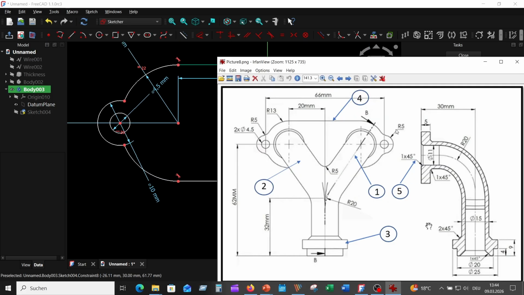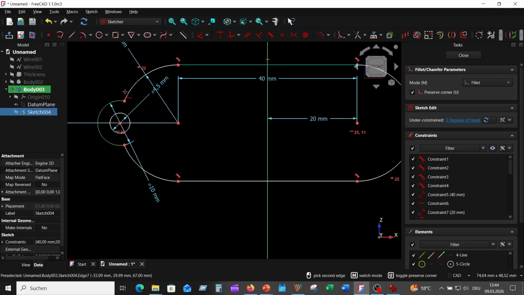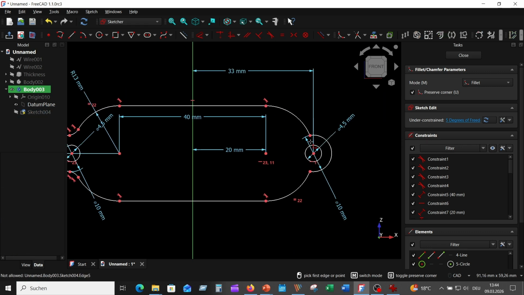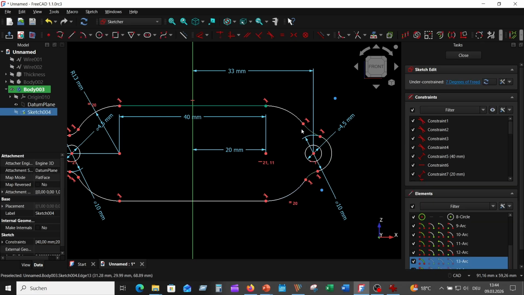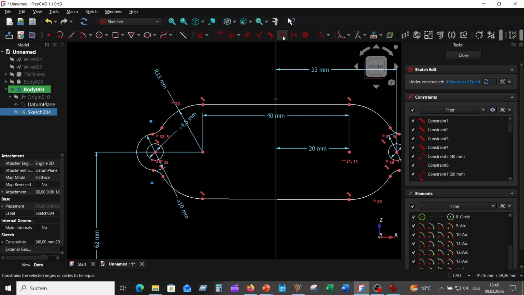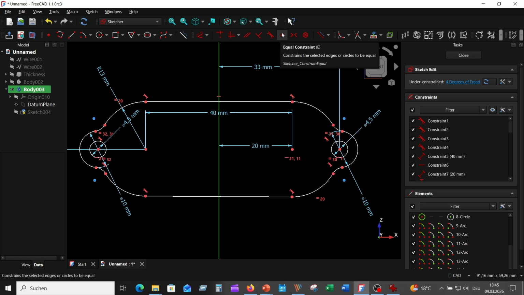Activate the Fillet tool and add a fillet to the corners. Constrain the fillets to be equal. Set the radius of the fillets to 5 millimeters.